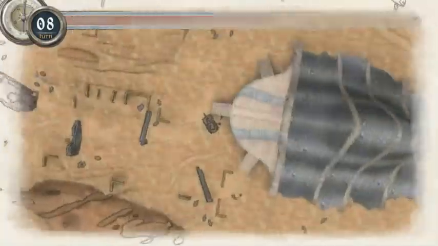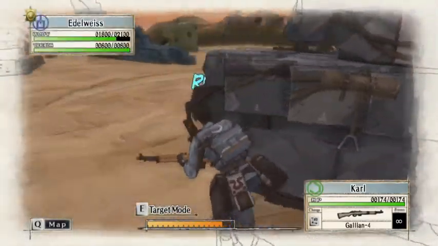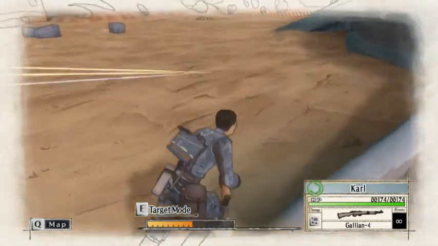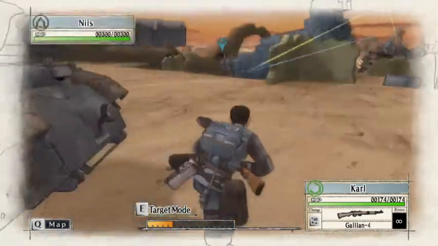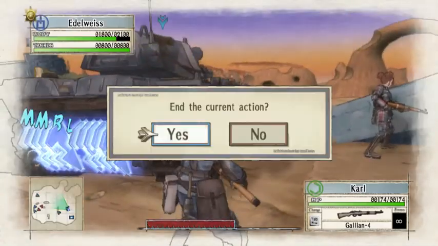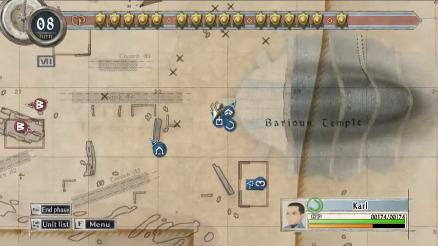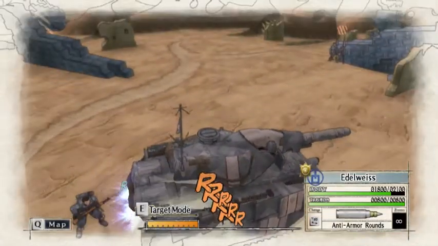Oh, we're kind of stuck there. Yay. Oh, wait, no. The bodies are gone. Never mind, this is a waste. Here we go. I definitely want to move the L device a bit.